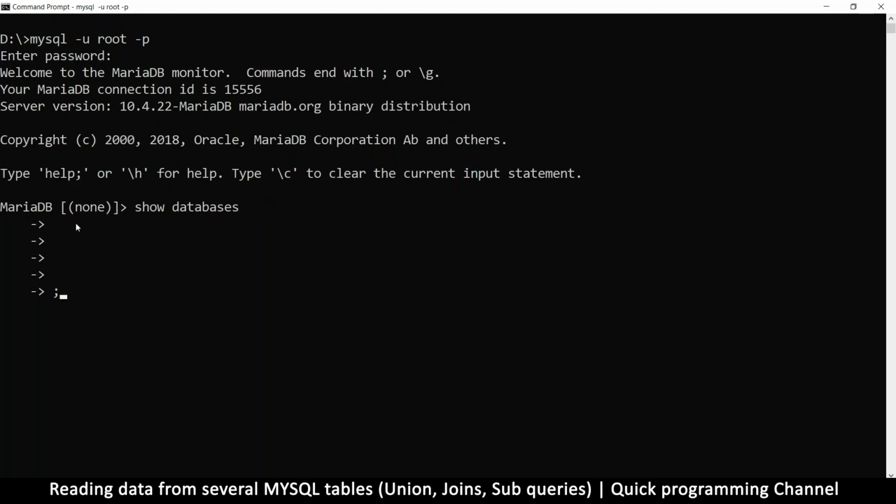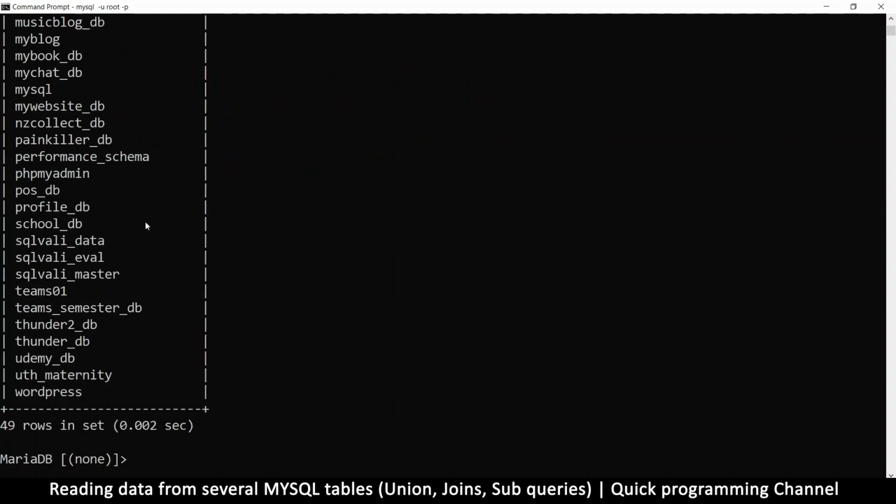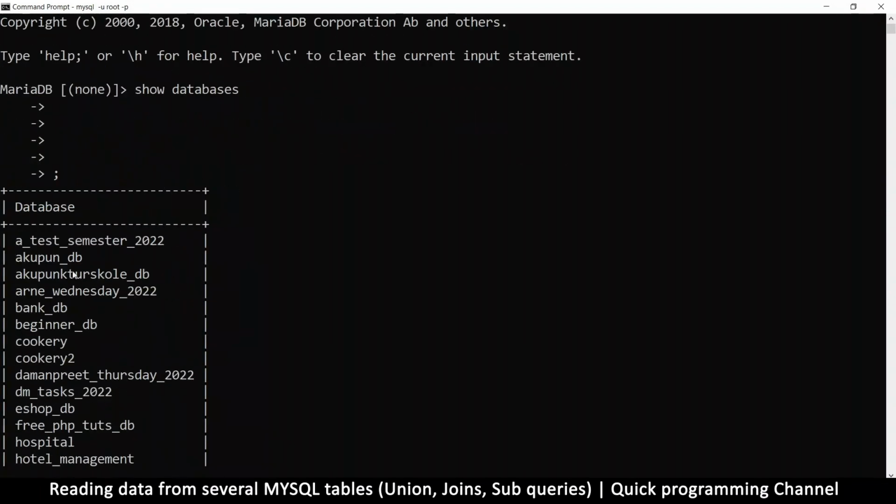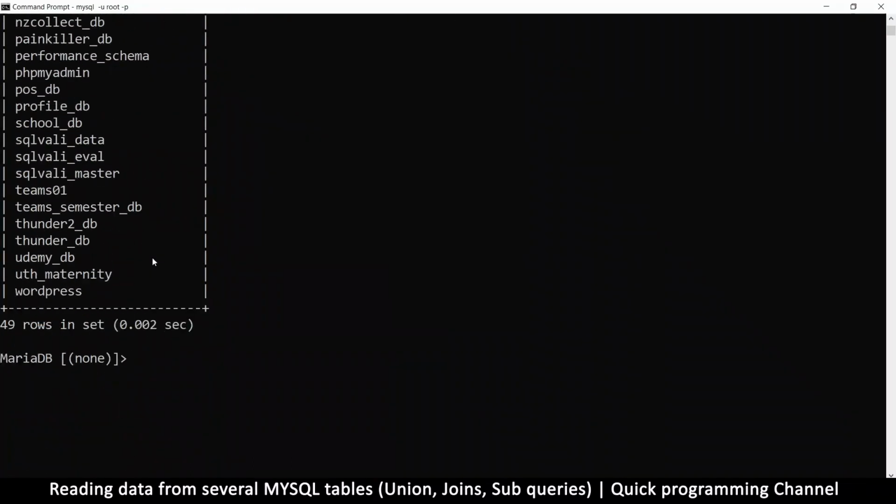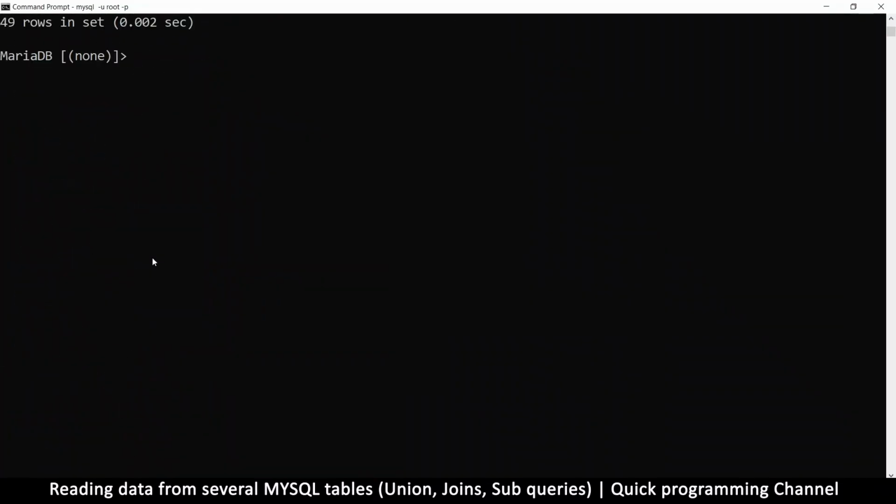So this is like concatenation. If you don't want to type the query all the way up to the end of the screen, you can just press enter. It will go to the next line and it will still join it. It will consider all this as one string. So type a semicolon to tell it this is the end of the query. As you can see now, it has shown me all the databases that are in my system. Great.